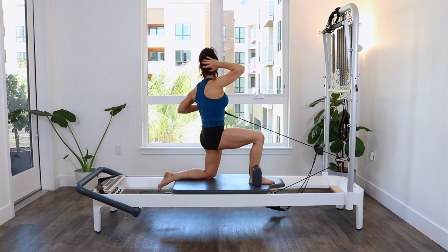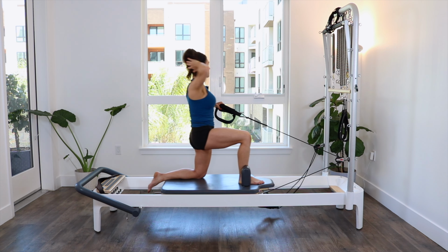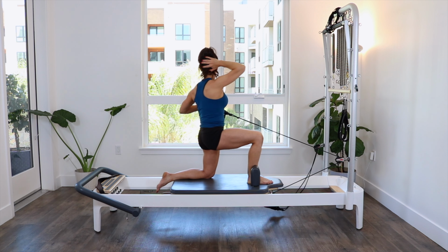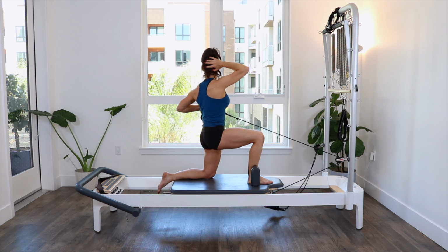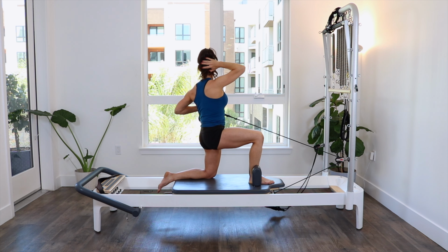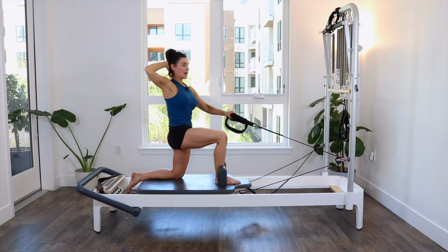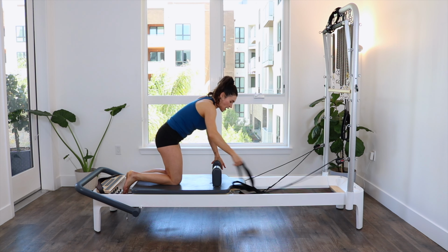And exhale. Remember, your breath is smooth as you rotate. You're trying to pull that elbow behind you, move from that center. Last 3. And 2. Our last one. And take a moment here. Nice work, you guys. Draw that back.